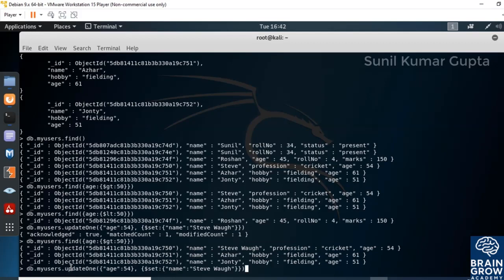Let me show you one more time. So suppose I want to update the value for the age 61. So I'll come here, I'll put 61, and for 61, who is Azhar, I want to change the hobby from fielding to styling.